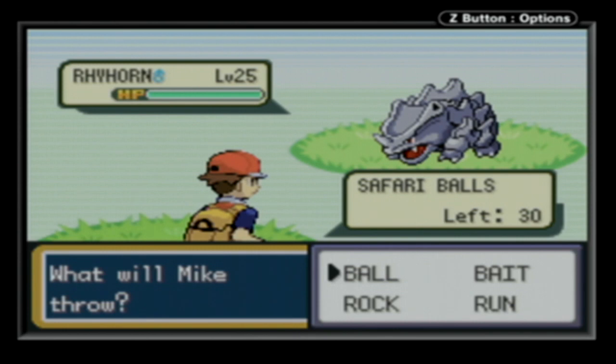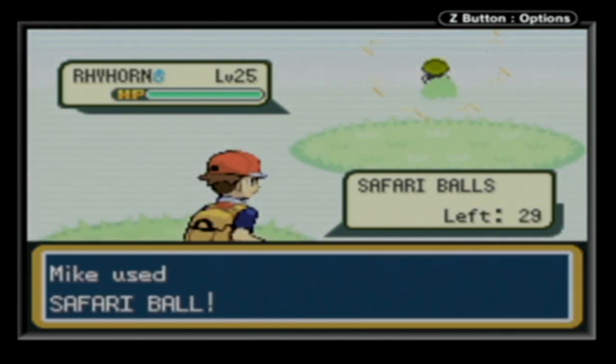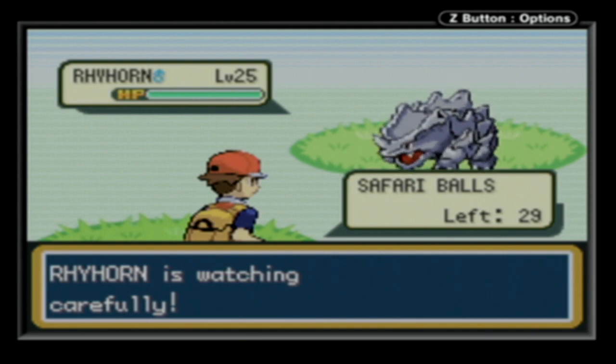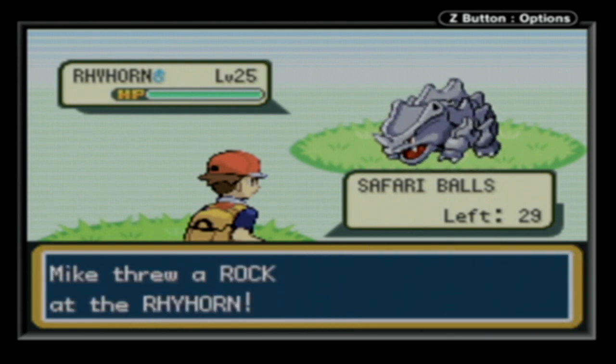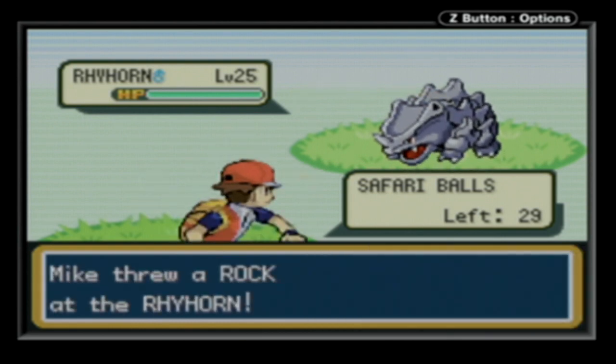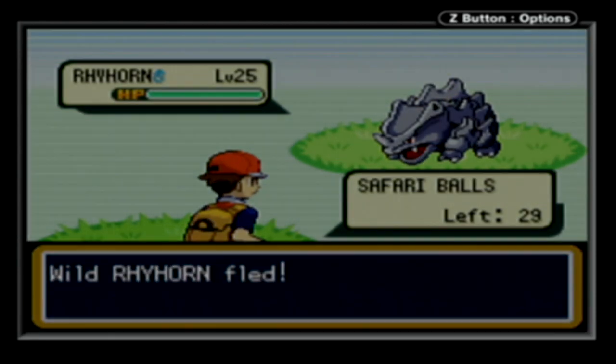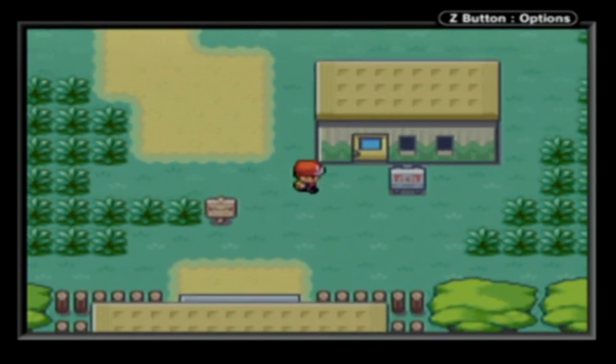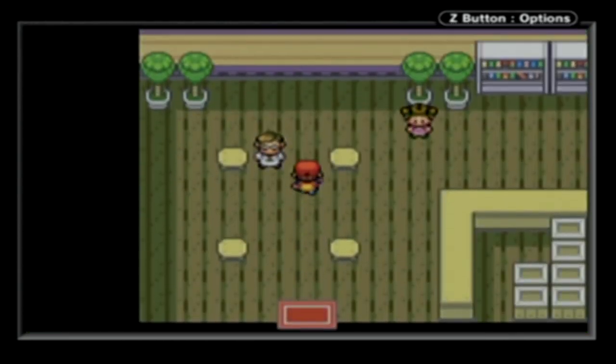Now we're going to try to catch the Safari Zone Pokemon. I just threw a ball at this one. Sometimes throw a rock, it works. Makes them more likely to run, but easier to catch. He ran away. He ran away immediately. I thought you at least had a minute. Yeah. If we are able to catch them, we will. If we're not, we won't. It's not a big deal.